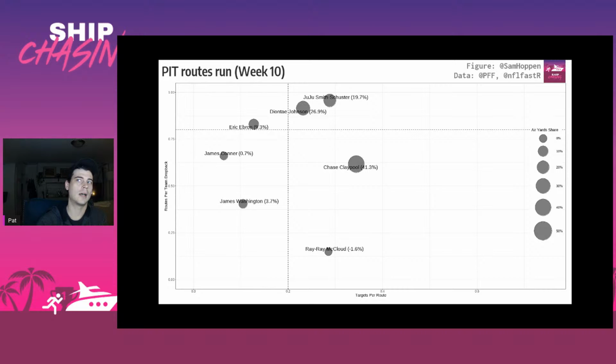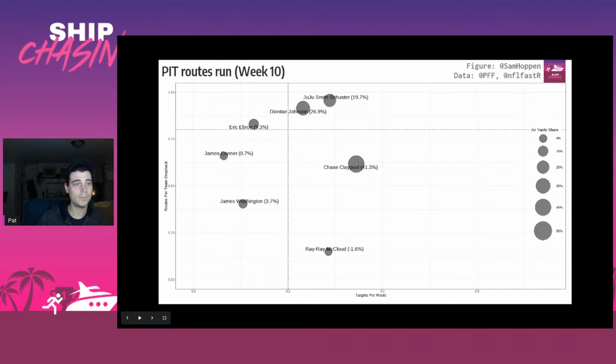So I still think Juju's a sell. I think you should ask for more back. His value, I think, has increased some, but overall, I think there's still some downside risk here. He's got two wide receivers behind him who look like potential stars, and he is out there all the time running a bunch of routes. On a per route basis, he doesn't look overly impressive. So while things have definitely gotten better for Juju, I do lean sell. I still think Juju's a sell.